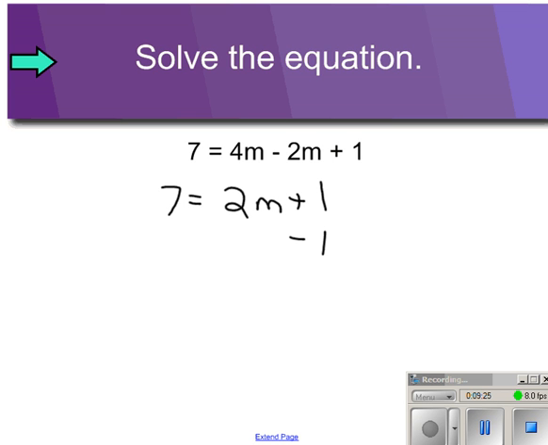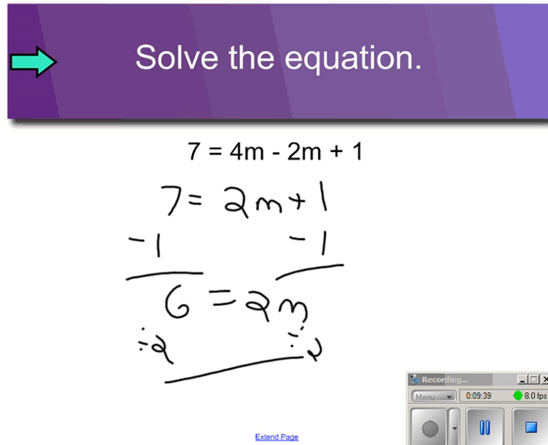Subtract 1 from both sides. We get 2m equals 6. Our next step is divide by 2. M equals, and you would leave it like this. You do not need to flip it. It can stay 3 equals m. You just work with it backwards. And if you notice when I do it, I then work backwards. I didn't do divide 2 over here first, and I wrote subtract 1 over here first. So in my head, I just flip what I do too. It works better. Then you do your check.